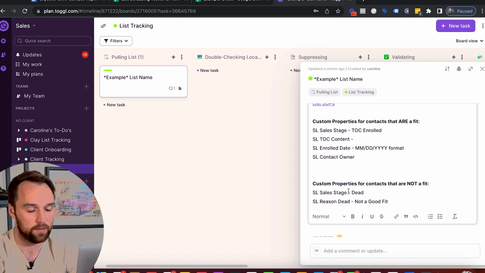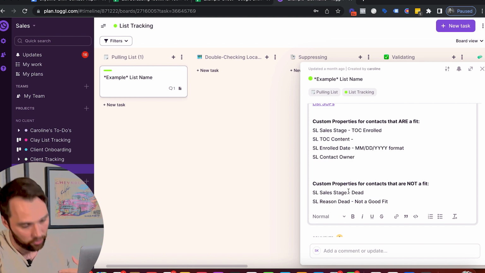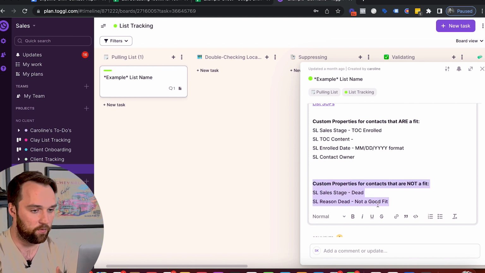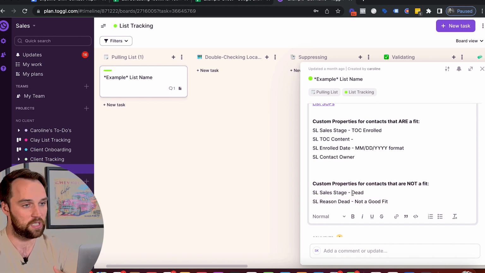And just as a side pro tip here, we still will keep all of the contacts that are not a fit so that we can suppress them from the database later on, because a lot of these databases have limits on the number of exports that you can pull. So if you are constantly pulling the same contacts that are not a fit, you're wasting credits. And so we will keep those contacts that aren't a fit for us. We will mark them appropriately, and then we will save them aside in our CRM so that we can upload them as a suppression so we don't keep pulling bad fit contacts.